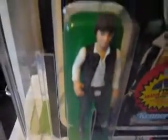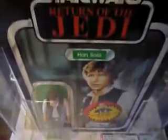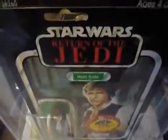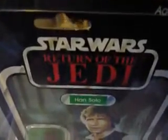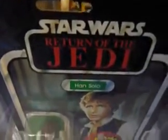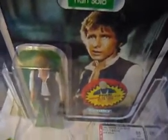On this Kenner card you can see that they still use the cardboard to divide the legs, and the bubble is definitely thicker plastic, so it's typical Kenner bubble, which is fairly clear at the moment but will start to turn yellow, as all Kenner bubbles tend to do, which is a real shame. The card's been punched, so you can see that the little punch is missing. A nice card though.